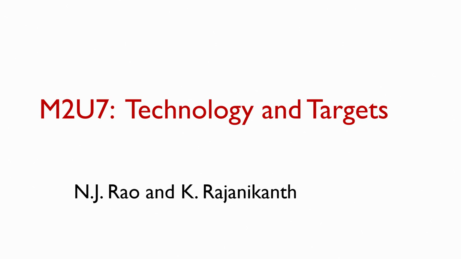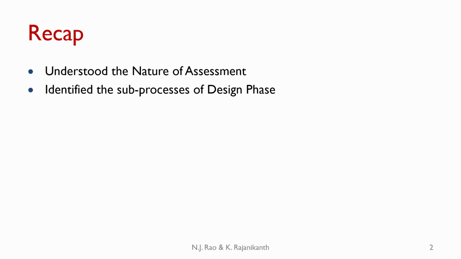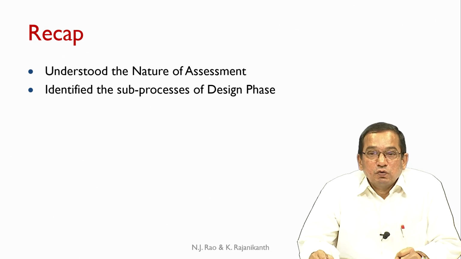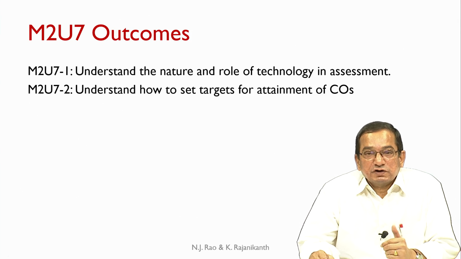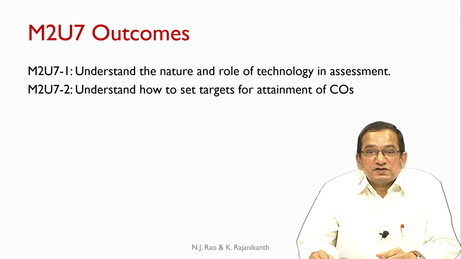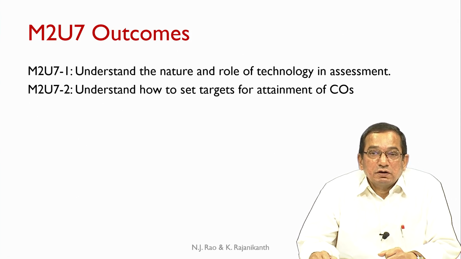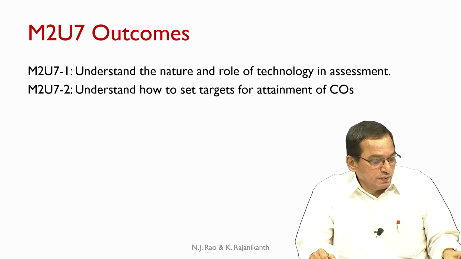This is about the technology for assessment and setting the targets. In the last unit, we understood the nature of assessment. We identified the sub-processes of design phase. The outcomes for this unit are: understand the nature and role of technology in assessment, and understand how to set targets for attainment of COs.